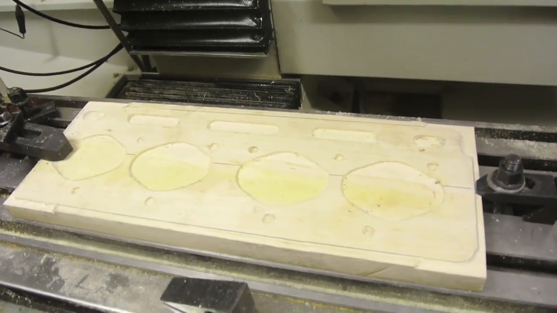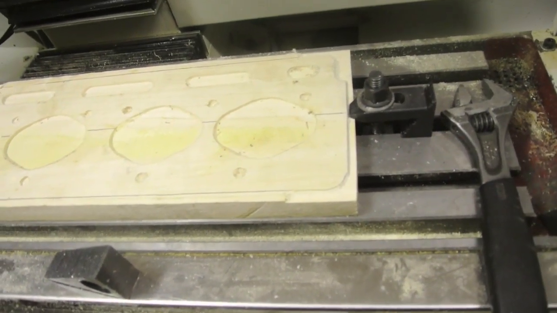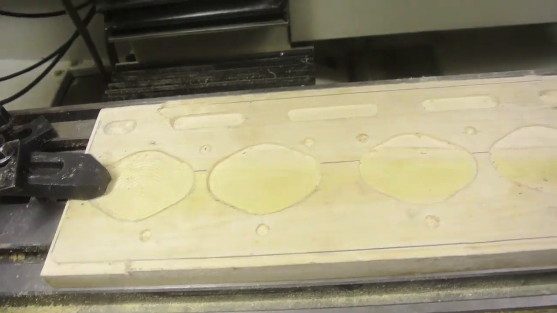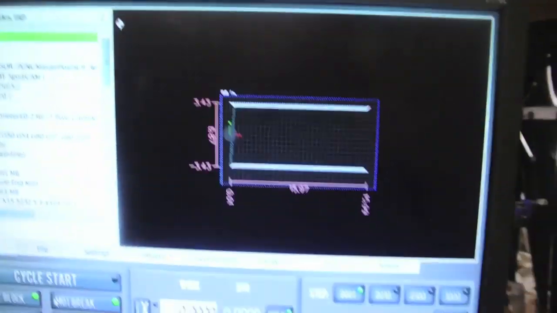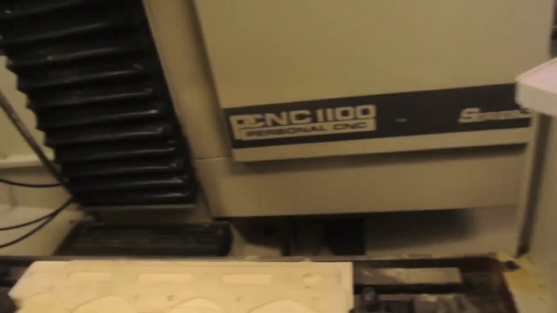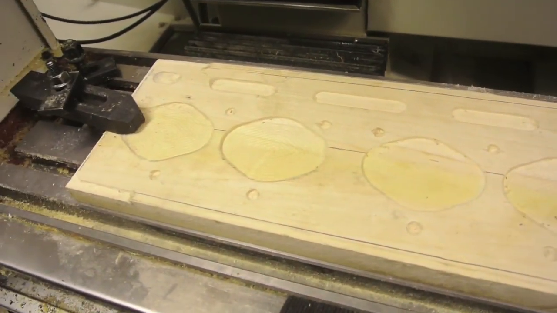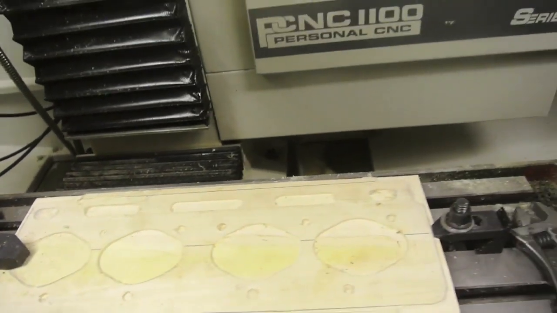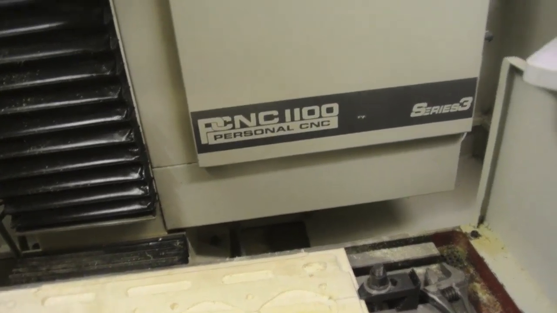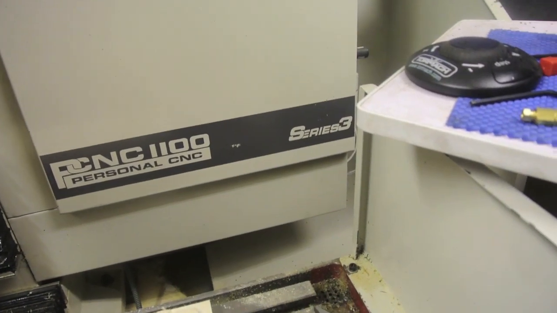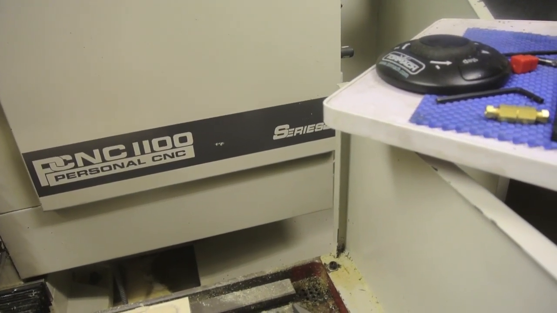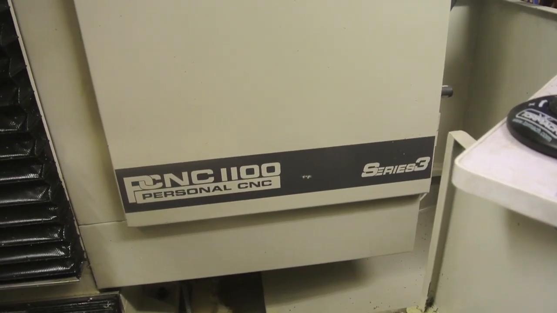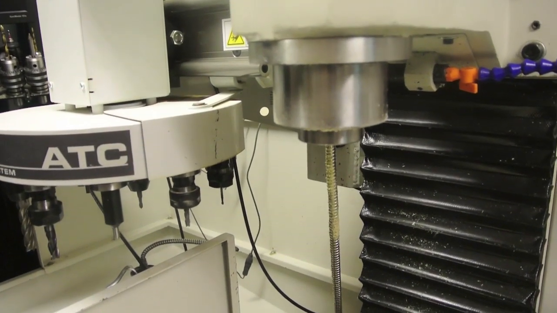Well, as you can see, that's the work set up now for along the table, along the X-axis rather. Very simple program just to do the sides. And I've made it with plenty of overlap, so it finishes either side of where I've already machined. So we'll see how we get on. I'll go to single block first and we'll see what happens. Everything looks okay there. There we go, should pick up the tool any second now.